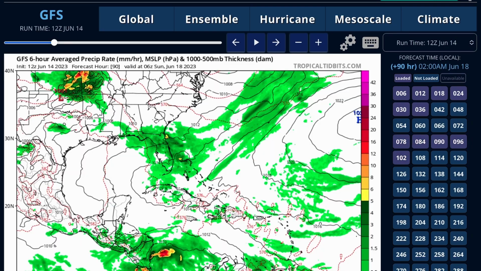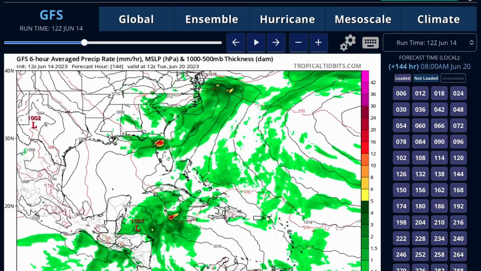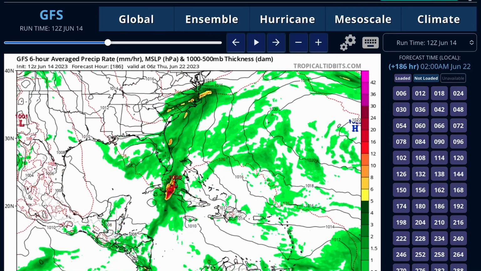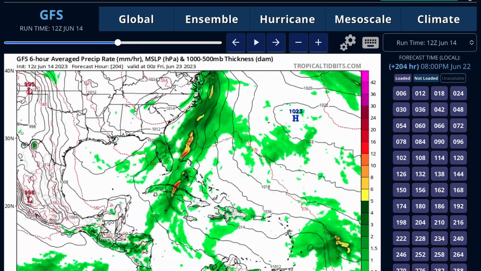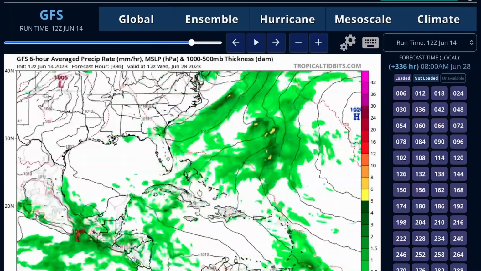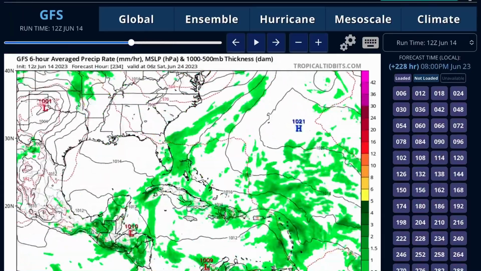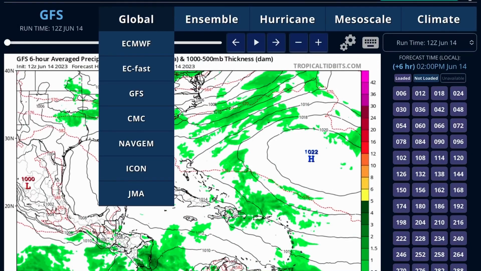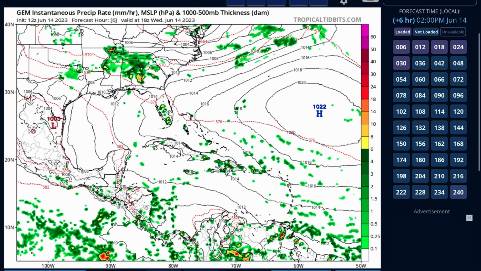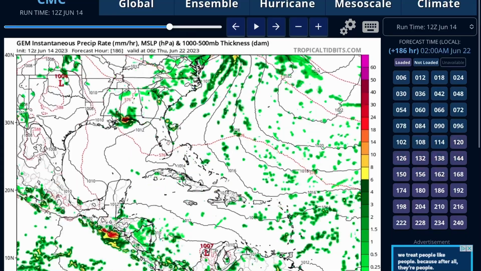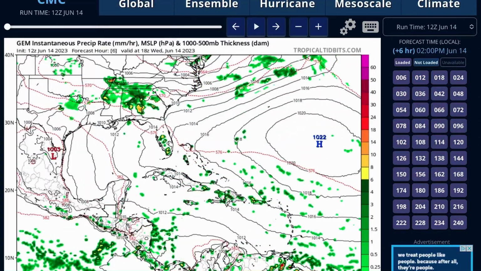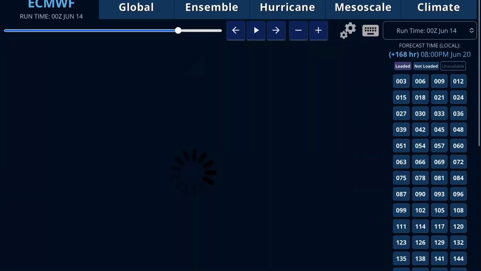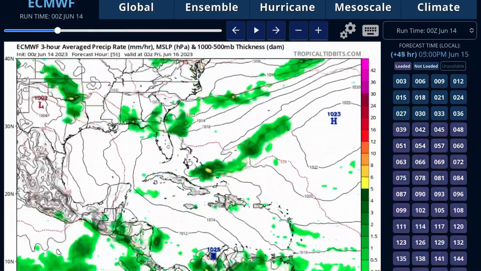So if we go to the GFS, we do see that they kind of have it dying a bit, but they have it shortly potentially becoming a tropical storm over Cuba before being swept up by a cold front, and then they do start to show some circulation from that MDR tropical wave there. If we go to the Canadian model, they don't really show anything as expected, and neither does the ECMWF on the 0Z show anything. So yeah.